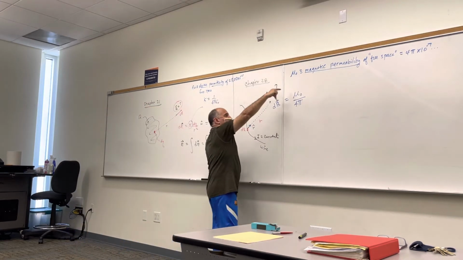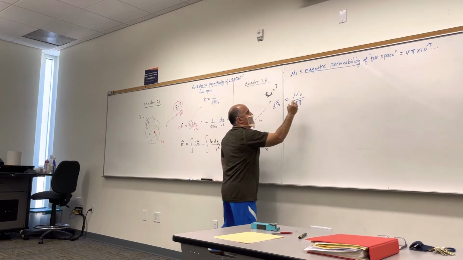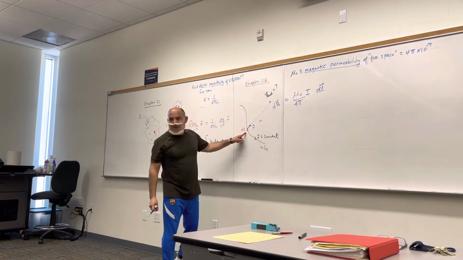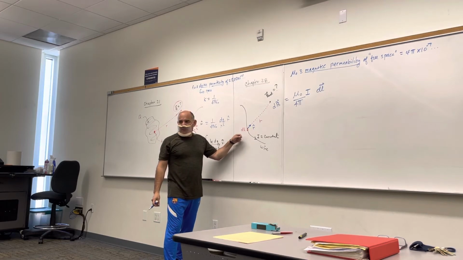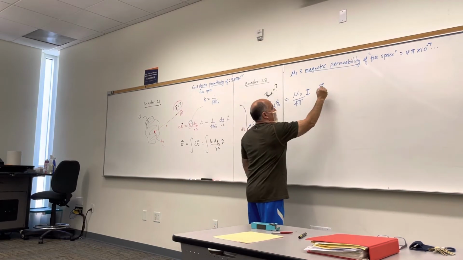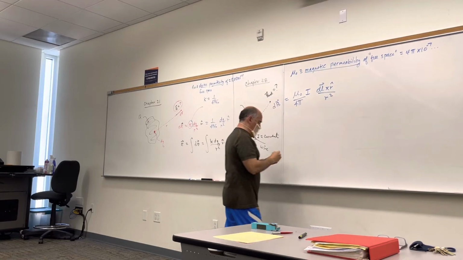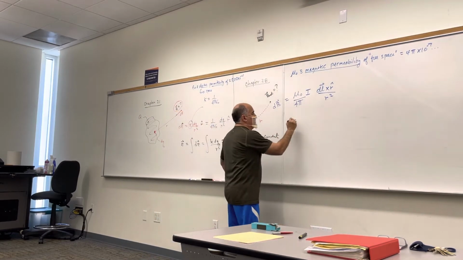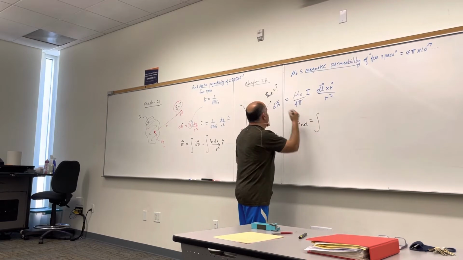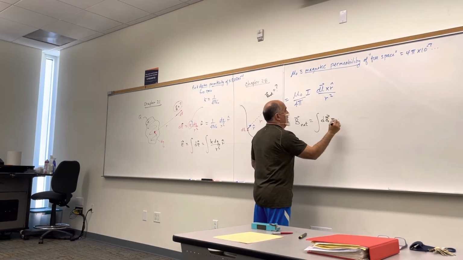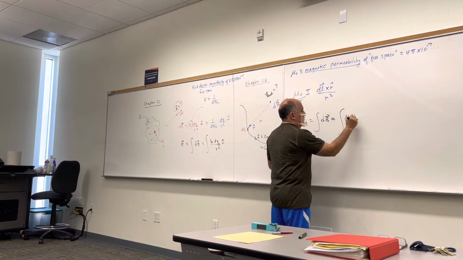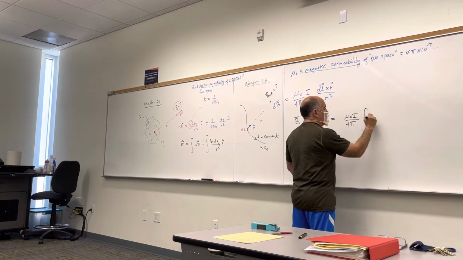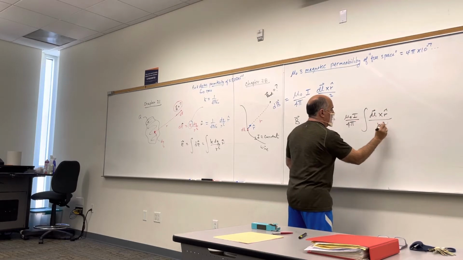So you divide that by 4 pi, and then you multiply by the current I. And then you take the cross product between this length, dl, a vector in the direction that the current is directed, with r hat. And then you divide by r squared. So this is known as the Biot-Savart law. And if you want to know the total magnetic field, B net, it would be the sum of all the B's. Mu naught I over 4 pi will be constant, and this would be the integral of dl cross r hat over r squared.